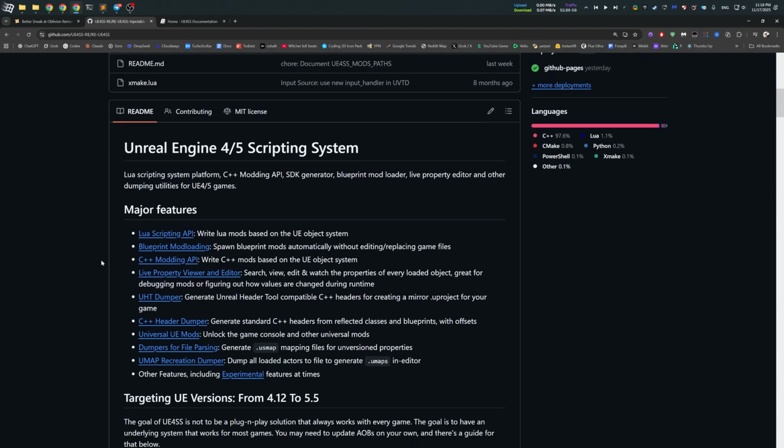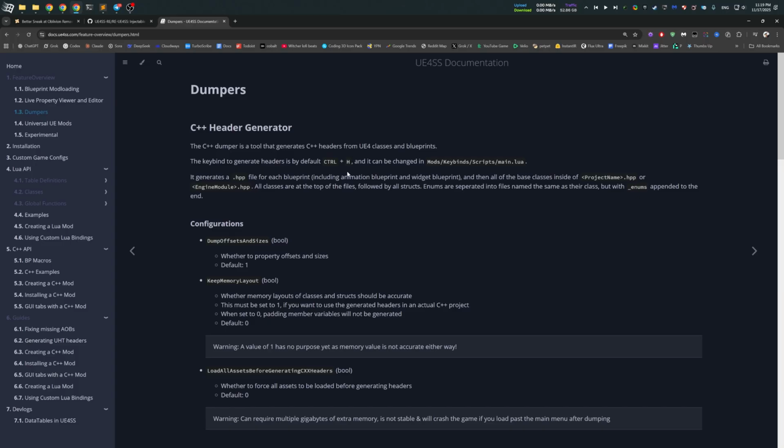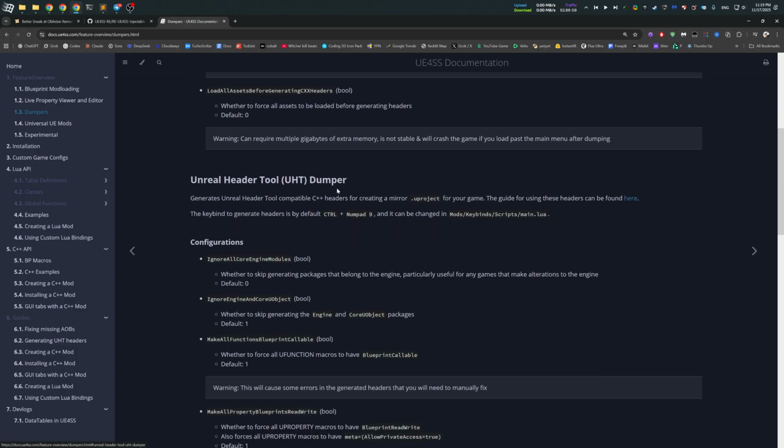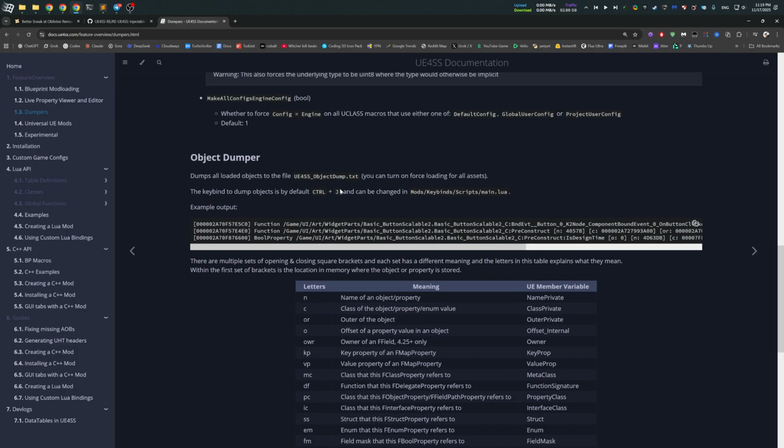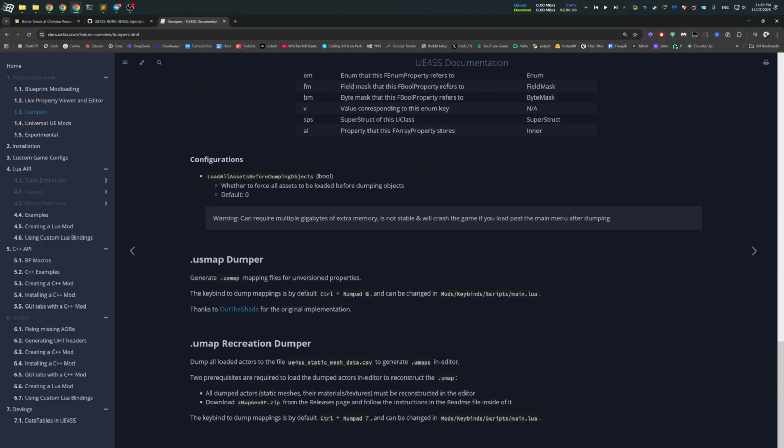It lets you make mods both with Lua and C++ languages. Many great mods were made with UE4SS. What's also great is that it comes with a number of dumpers. You can use them to dump function names, field types, paths, class names, etc. It will help you a lot to make your mods, because you will understand what functions to hook, what data they expect, and all the kind of stuff.